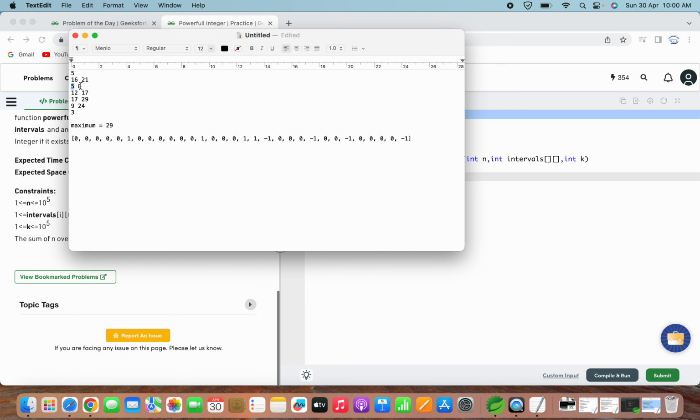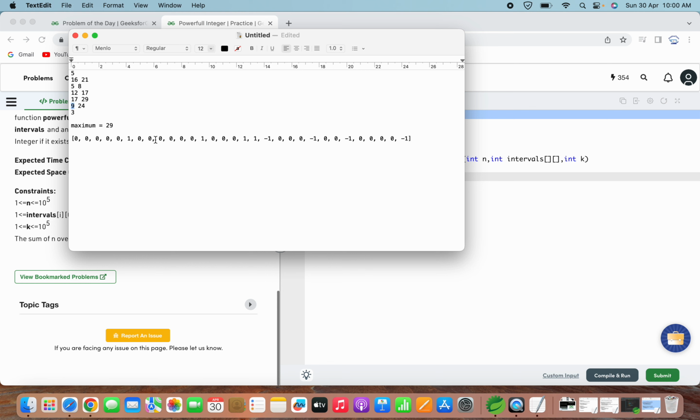this 8, if you count this, 0, 1, 2, 3, 4, 5, 6, 7, 8. Okay, so till this point something is valid. That means this 8 is getting ended here. So after that the position at plus 1, that means end point plus 1, so that will be 9. That we are marking with minus 1. So that will be marked initially with minus 1, but later we have again one value starting at 9. So it will be like minus 1 plus 1, it will be 0. That's why it is showing a 0.